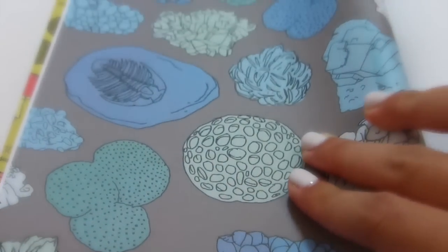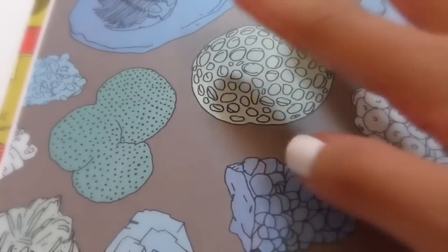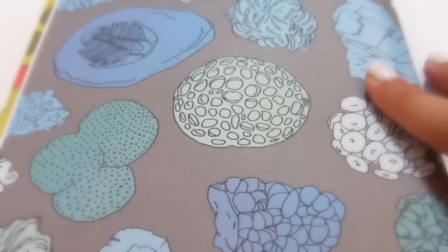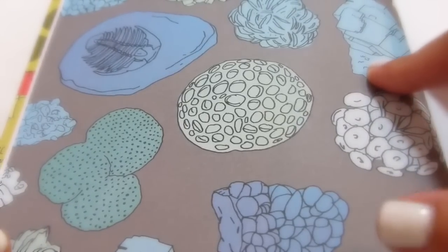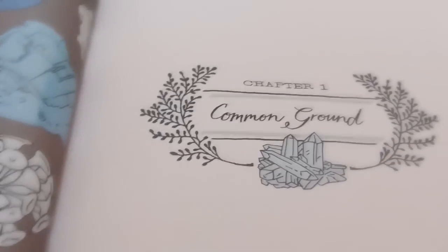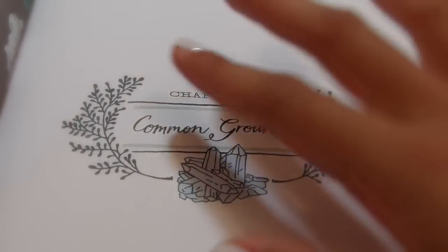Okay. So on to chapter 1. This is such a beautiful illustration. And we have some illustrations of fossils, corals, rock forms, etc. So we're on chapter 1. Common ground.